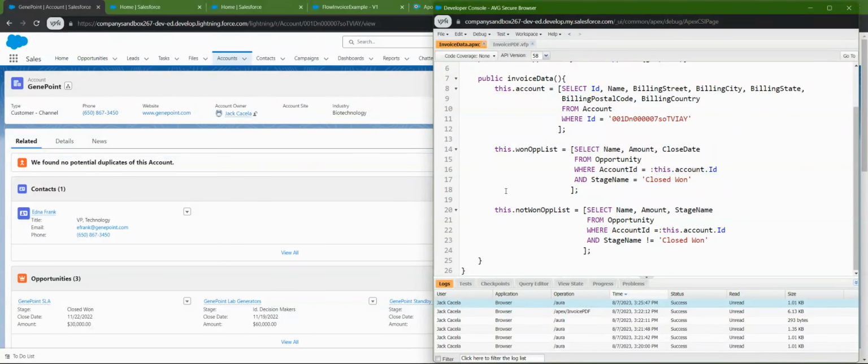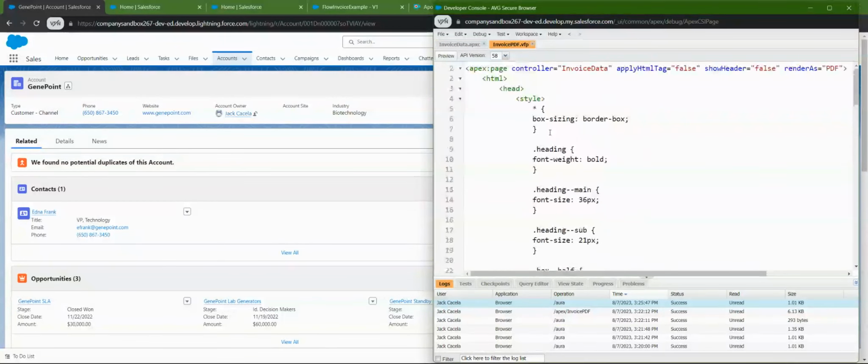So now the Visualforce page that we make is going to be right here. Basically, Visualforce pages use these things called tags, which translate into the interface that the user sees. Importantly, we want to use the applyHtmlTag attribute and the showHeader attribute and set them to false in order to suppress the automatic generation of the HTML and body tags so that we can make our own with ease. We also use the renderAs PDF attribute here to convert this to a PDF.